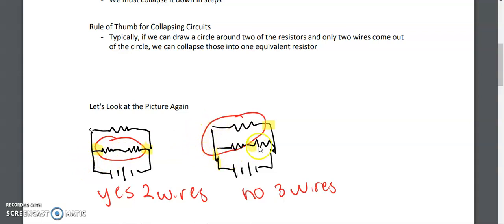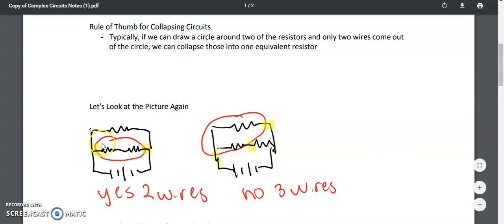If I draw a circle around these 2 resistors, I get a wire, wire, wire, that's no good, that's 3 wires. So what I'll have to do is collapse these first, or find the equivalent resistance of these 2 first using series rules, and then take this equivalent resistor and add it with this one using parallel rules.